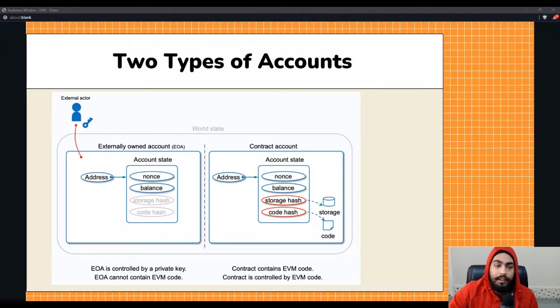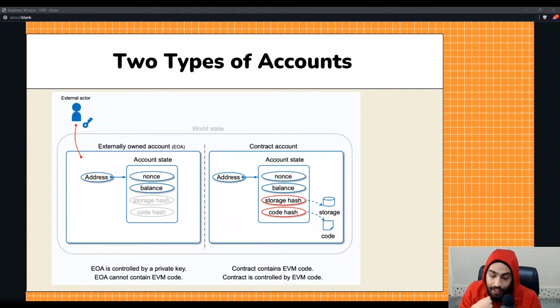And unlike the externally owned account, in the contract account the action is actually controlled by the code. You can say that the contract is controlled by the EVM code. So whatever you tell the contract account, once you deploy your code, that contract will be controlled by what the code says. Everyone says code is the law here. Code is the law in Ethereum and in the blockchain. That's why we say it, because contract accounts are controlled by the EVM code. They're not controlled by any external private key.